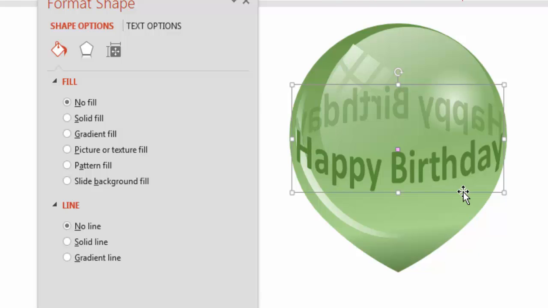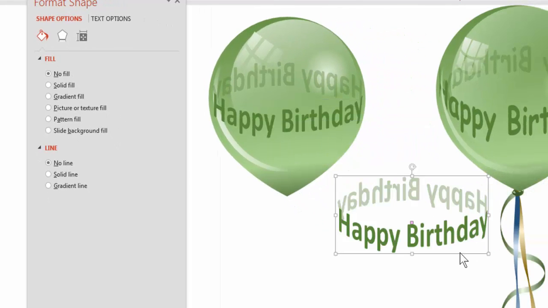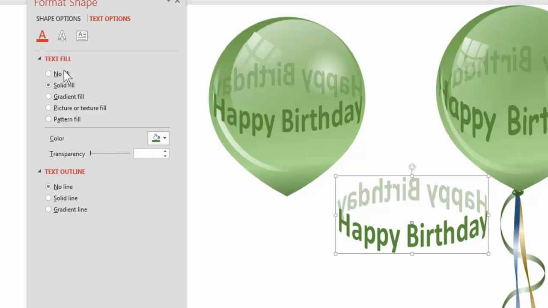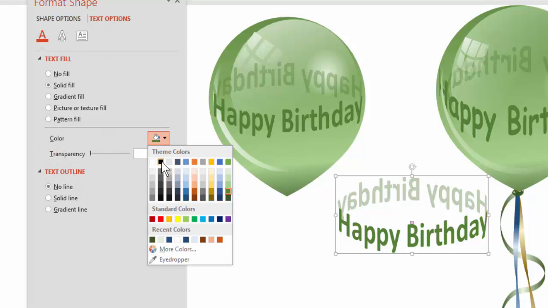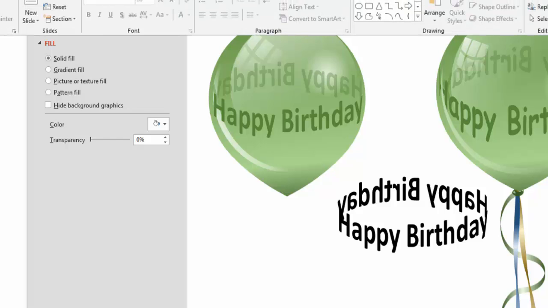To do that, all you have to do is copy this and paste it as a Windows Metafile. That's what I'm going to do. But first, I'm going to get rid of that transparency. It's going to be important that this is a solid color when we do that. So I'm going to go back to my text, make it back to black, just like this. Okay, so I'm going to copy that, and I'm going to paste it back as a Windows Metafile.